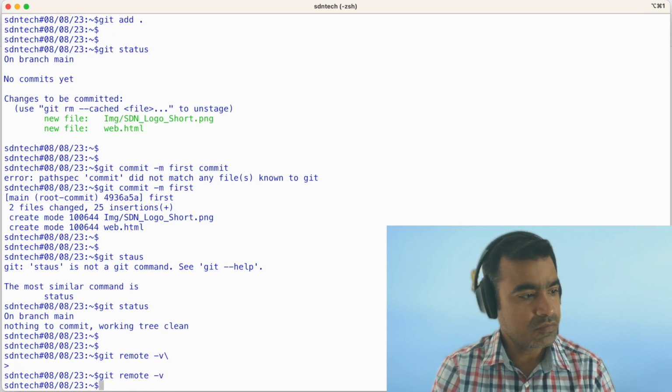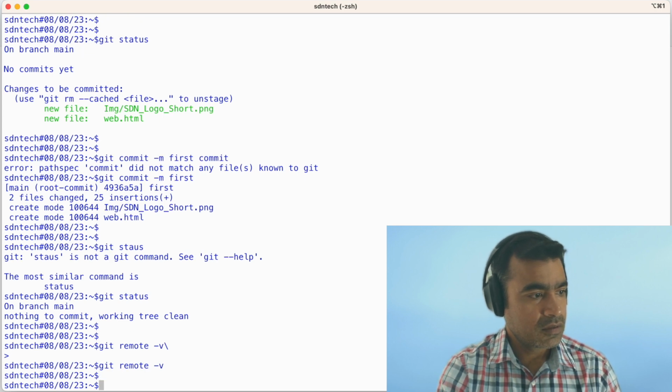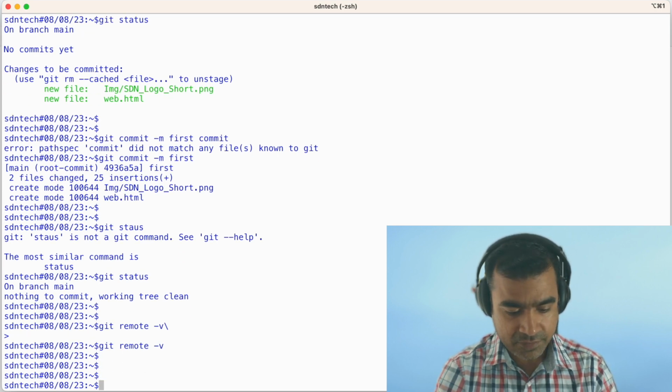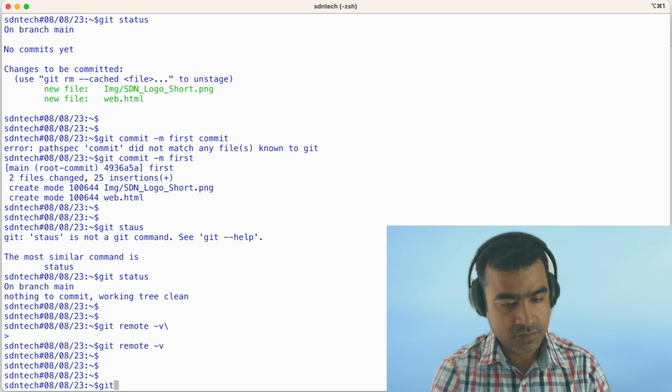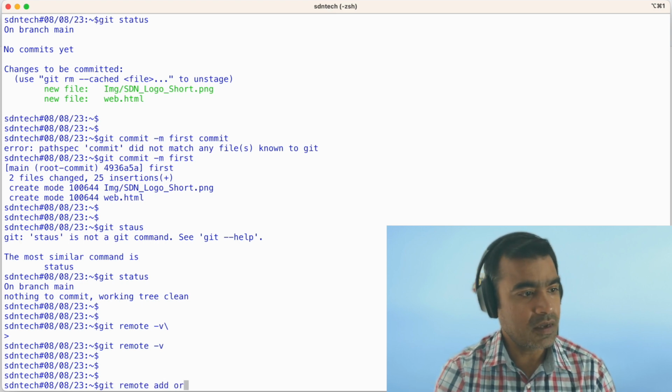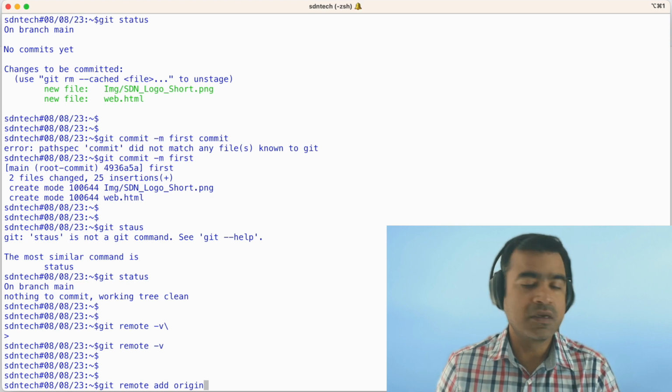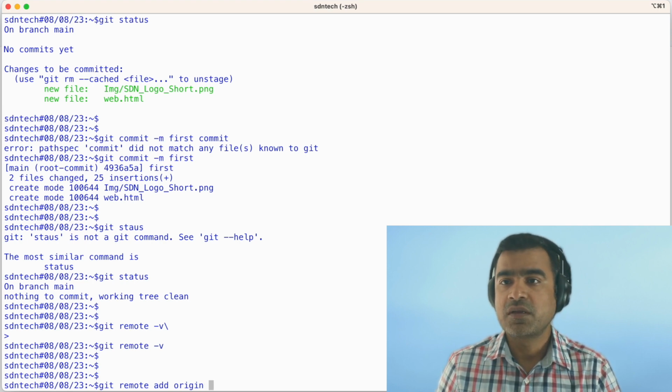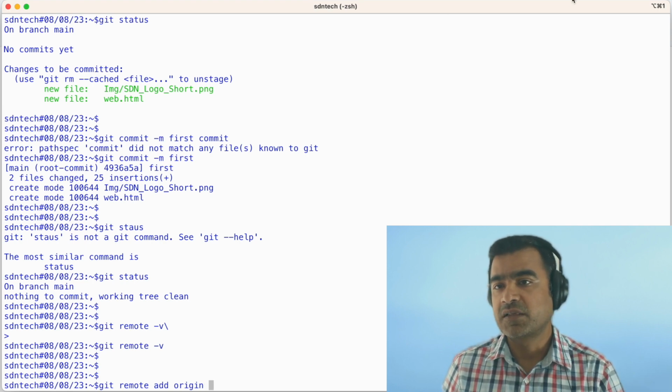So what you can do is git remote add origin, and now you have to give the repo name or repo path.